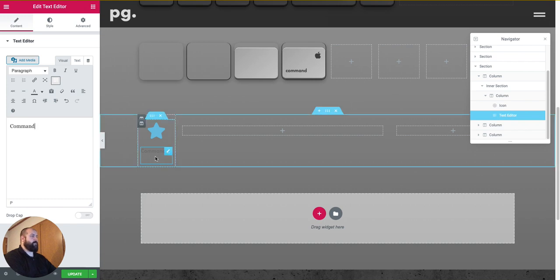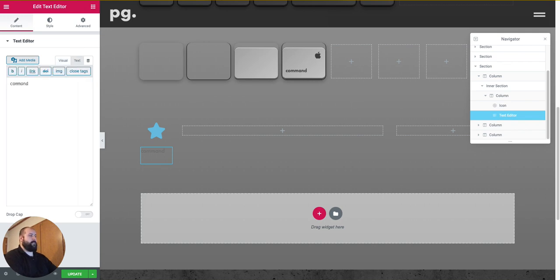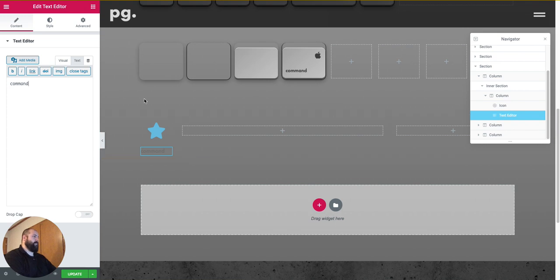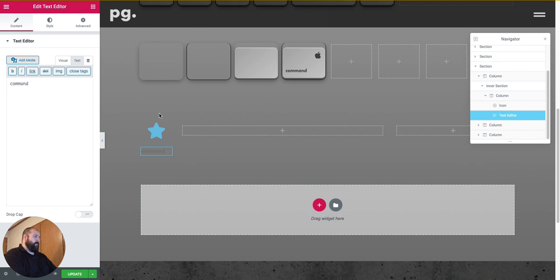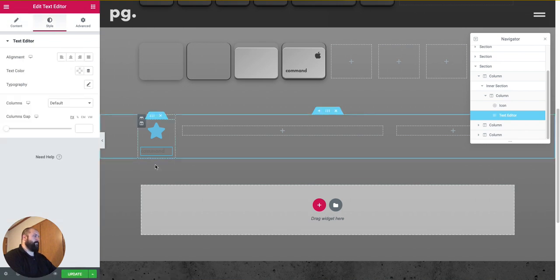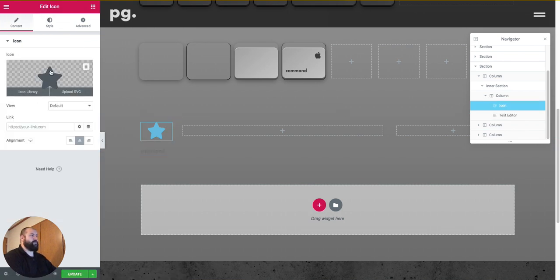This big gap down here between command and the bottom edge, to eliminate that, let me make this lowercase. To eliminate that, switch to text, and then hit delete, and there it's gone. I don't know why it's doing that, but it's annoying. If you see that gap, because that gap will throw everything off, go into the text mode and then just hit delete, and it gets rid of that line. And now I think the color's okay. We can adjust that later.